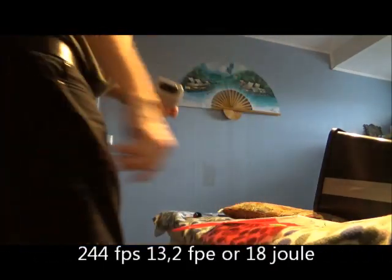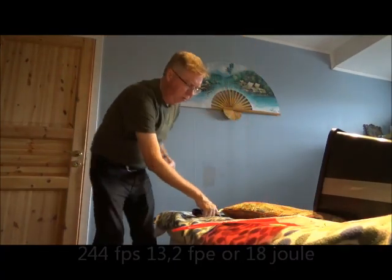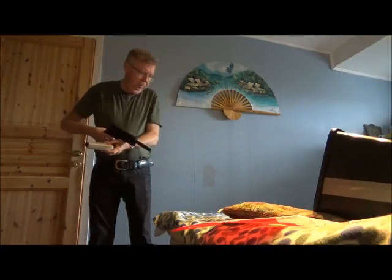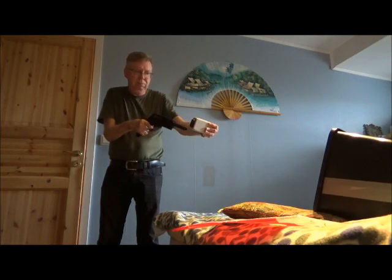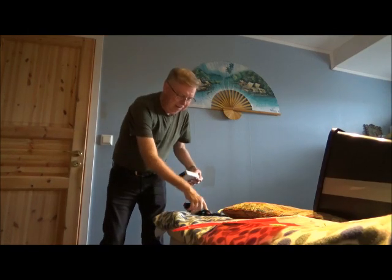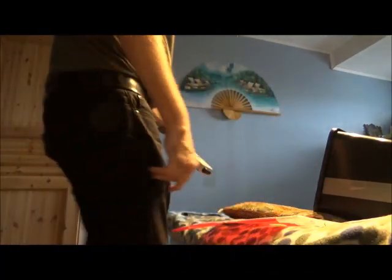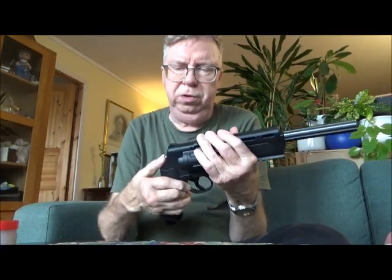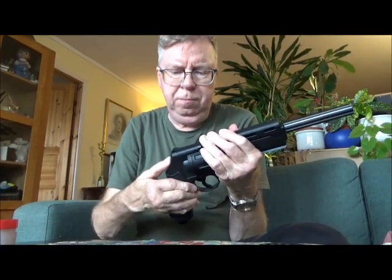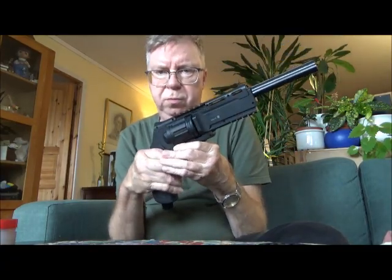244, and from the sound of it, the revolver seems to be getting low on CO2 gas. So one more shot and then I will stop. Yeah, that was the last from the CO2 canister. 185. So yeah, I dry fired it 2 more times and then it wouldn't recock. So you get 2 cylinders with this setup from one CO2 canister.